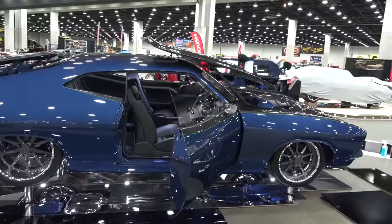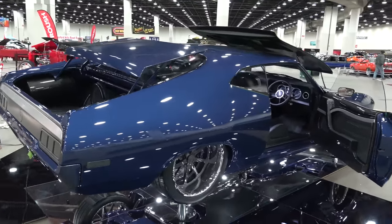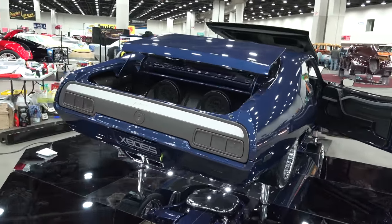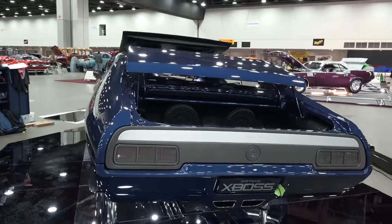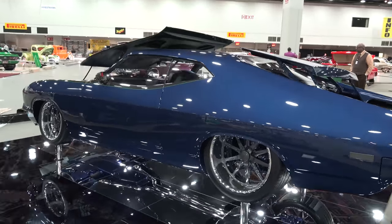I like the color combo on that hood. Strange how that works. Look at the trunk deck lid — works the same way. All the bumpers are tucked, I like that. Love how the exhaust comes out down there. That real modern-looking tail light assembly, nice wheel choice. I like how they did the two-tone.